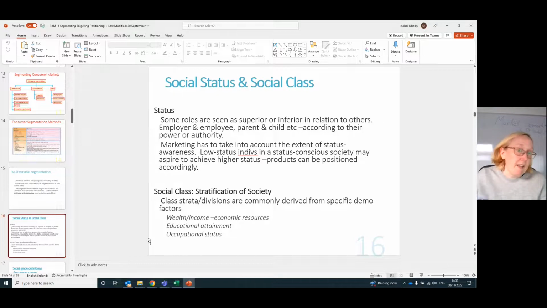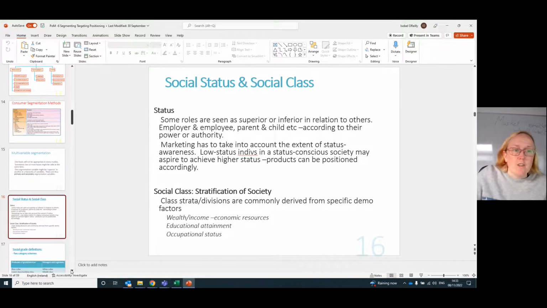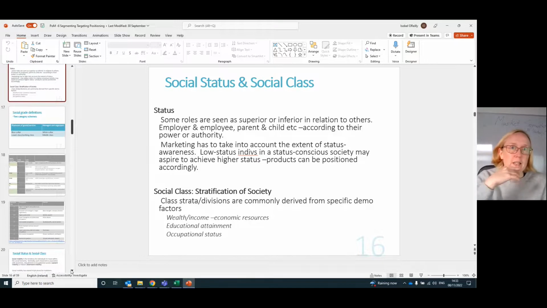So that's a classic. And that is why, as marketers, we want to know about social class. As I said, we're not doing these studies, we're not doing the segmentation, dividing people up for any judgmental reason. It's purely to group people according to the products they might want, the needs that they want to have satisfied, and so on, and for us to serve those needs.